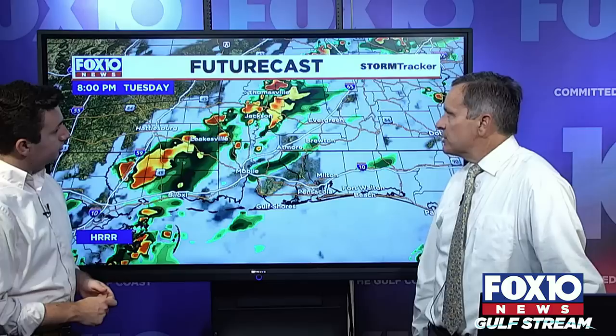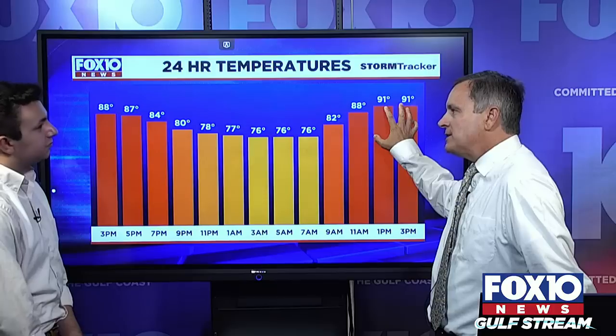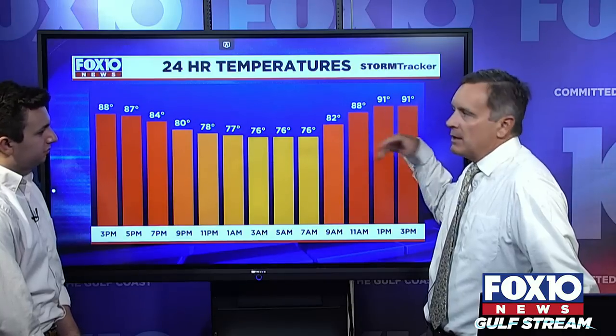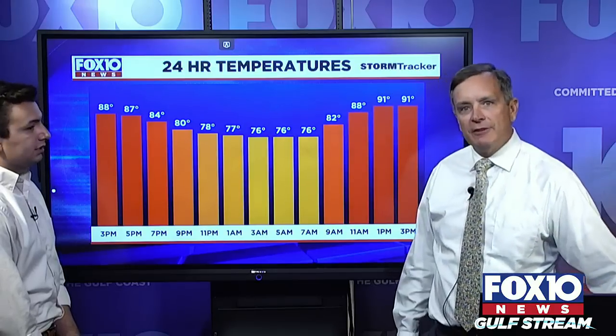The model still looks pretty active in inland spots through tomorrow afternoon and evening. Wednesday will be a little bit of a lower day as far as rain goes. Tomorrow's highs — this is really something — we may actually only be in the low 90s. We've gone from 106 to 91, a 15-degree drop in actual air temperatures. That doesn't reflect the humidity though — the heat index is still going to be up there tomorrow because of deeper moisture coming in, with subtle influences from Idalia and the surface trough.